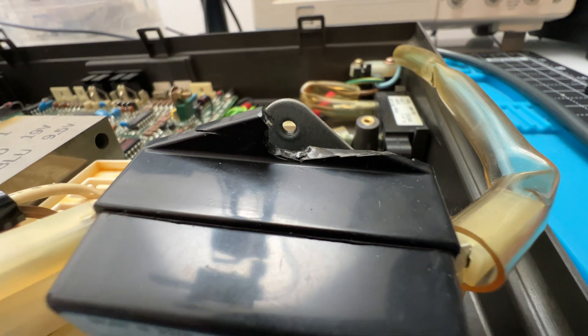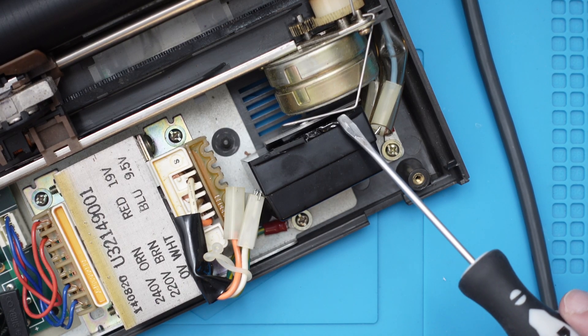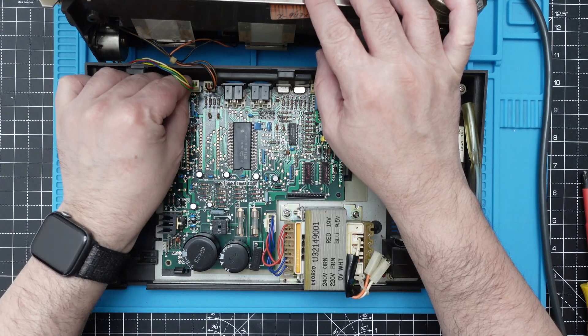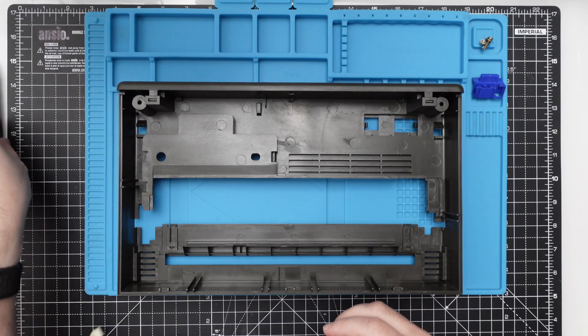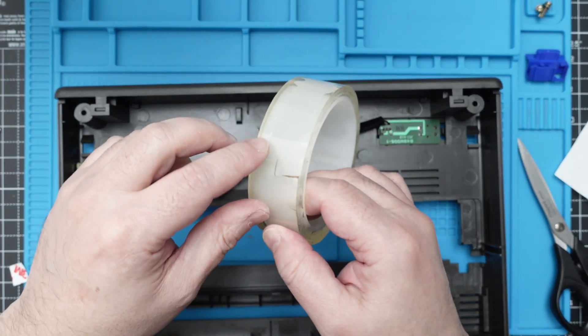While we wait for the top of the printer to dry after washing, let's put the platen back in. Here's the broken bead — a little glue should fix it. I like to use two-compound glues as they're usually much stronger. Now that the cover is dry, let's put the paper advance switch back — the old glue was quite old so I'll replace it. I also like to use some nanotape to fix the cable to the case.